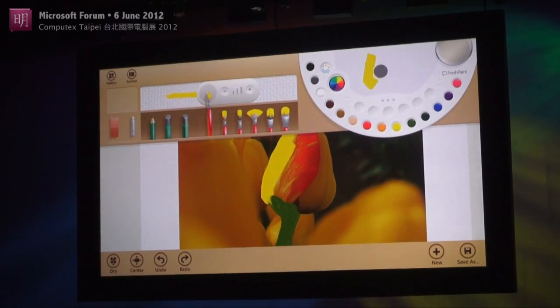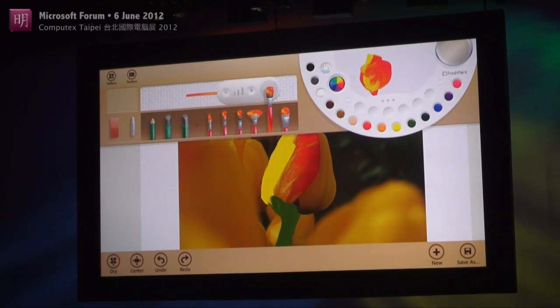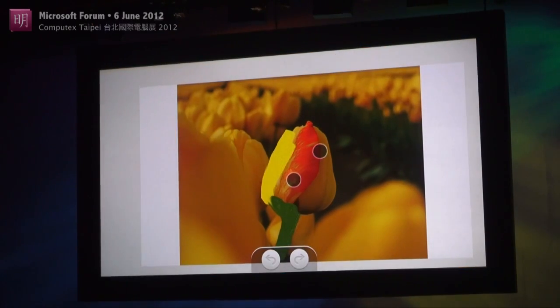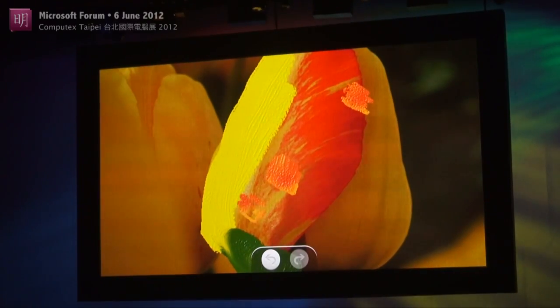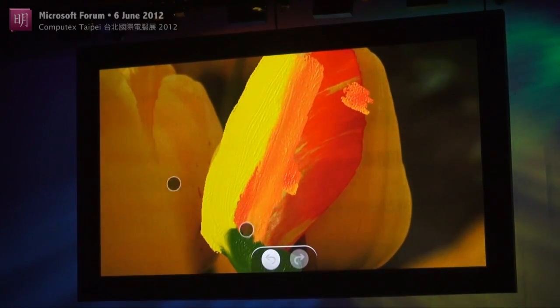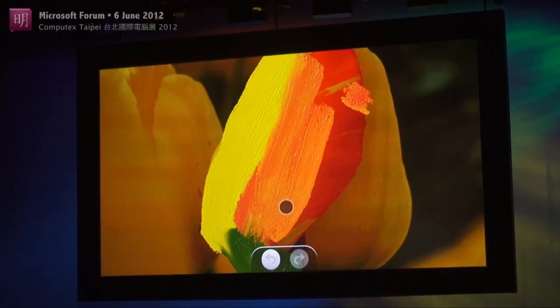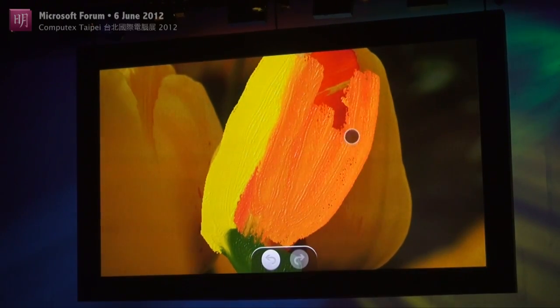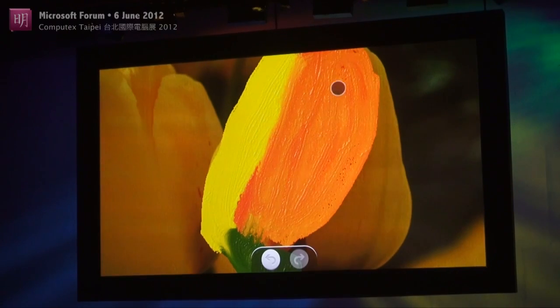So I can do some yellow, a little bit of red, start to mix it in here, so I get a nice combination color to do that spot. Take this paintbrush. And watch as I zoom in. Really high fidelity. Look at that. It's just really compelling. It's a lot less messy than painting here on the house. But it gives a really cool full experience. So this is what it means to have the power of a full PC in a lot of ways.